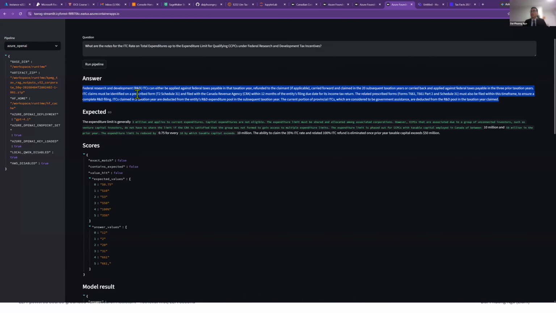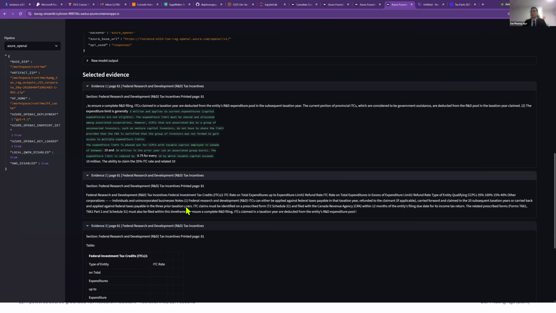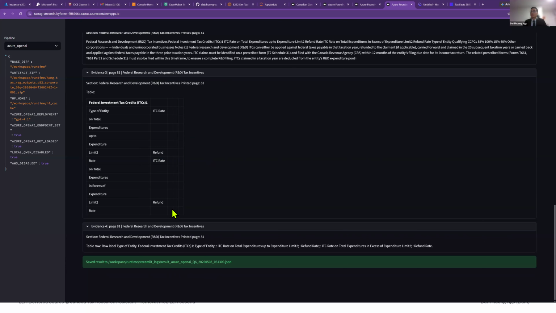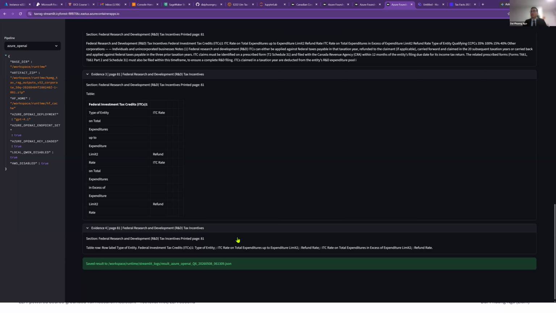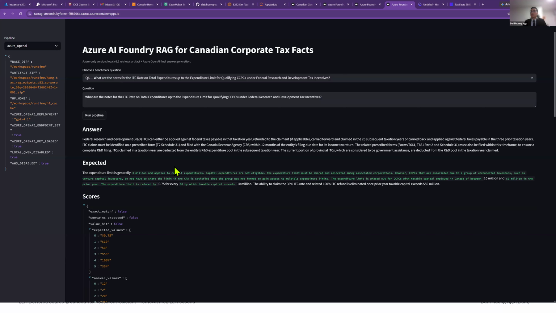This is the answer generated by the Azure OpenAI GPT 4.1, and this is the expected answer that I provided. And scrolling further down, you can see that these are the selected evidence from the RAG that would be used and referred to by the Azure OpenAI GPT 4.1.